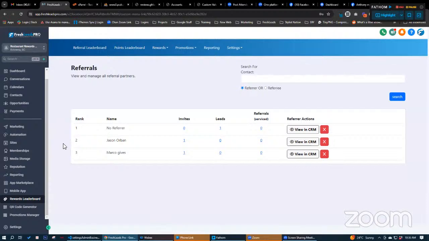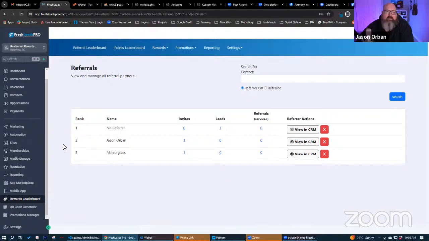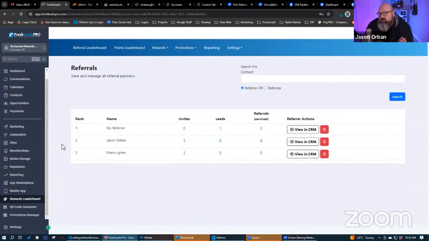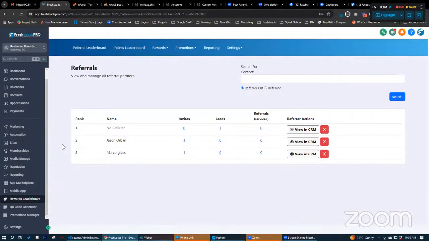And in talking with their management, because they're part of a larger chain, they were like, well, that's all fine and good, but we don't want them to have access to the points because they don't trust them. They don't want them touching or dealing with points at all, because they think that somebody's going to game something. So would they just need to have a referral leaderboard to see? Yes, to start, correct. That is the ask: can we just see the referral leaderboard without any other tabs?